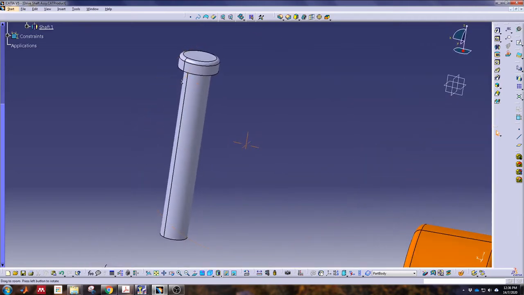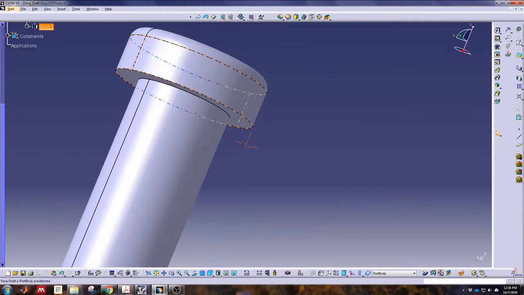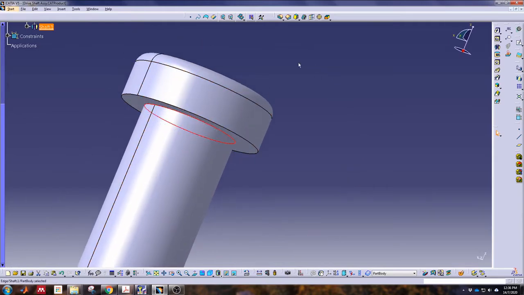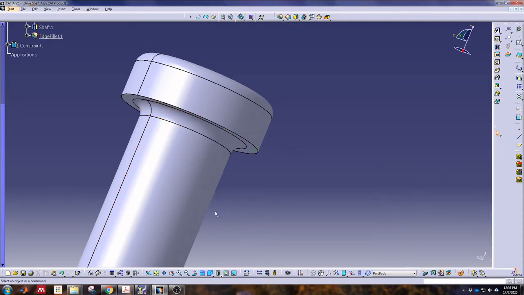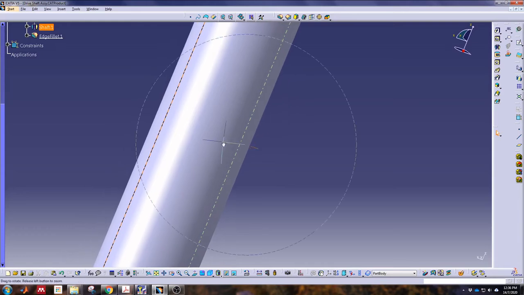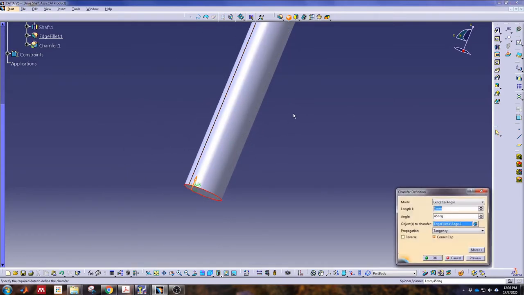So we have the bolt, and we have to do the treatment on the surface here. Here should have an edge fillet of 0.5. And then the line down here should be chamfered 0.5 and 45 degree.